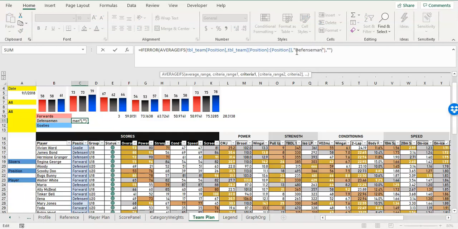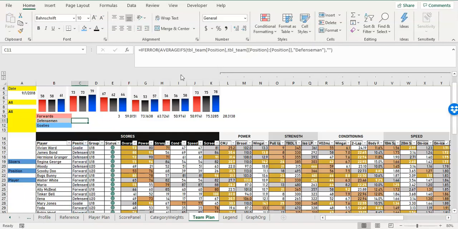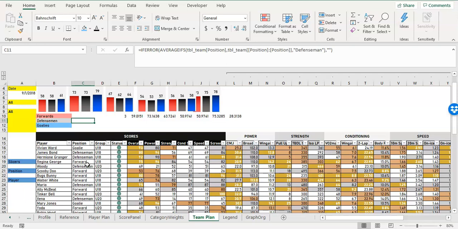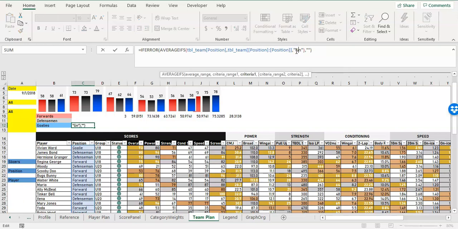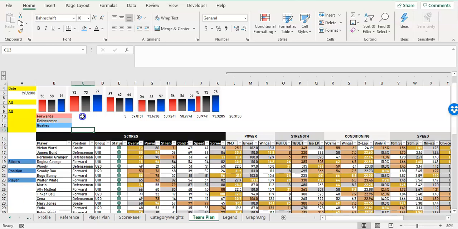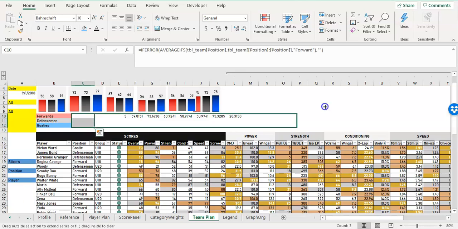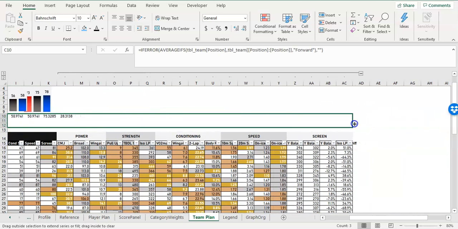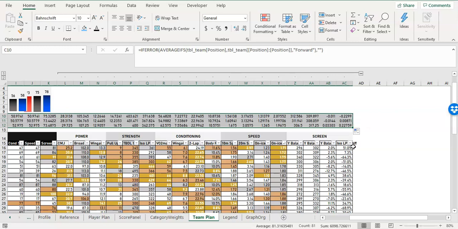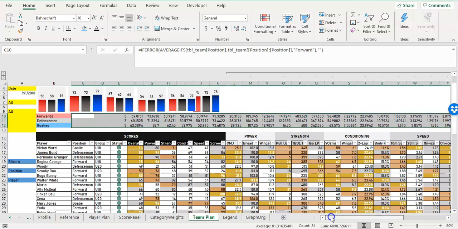Man, I think. Let's check that. I'm going to open this up. Defenseman, yep. And I'll copy that, paste it down, and change this to goalie. Click enter. So now if I take all three of these and I drag them all the way across to the end, now we get values for forwards, defensemen, and goalies.